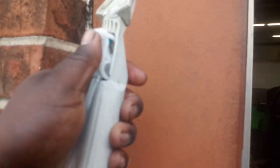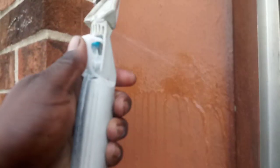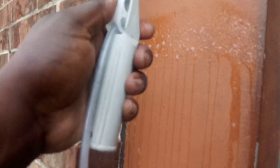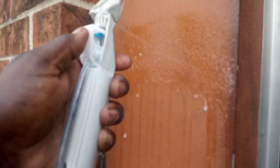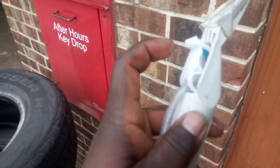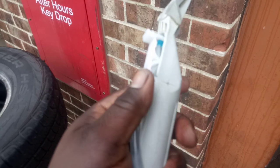This is so cool. You see that? That is so freaking cool, man. Look at that. Outstanding, man. I like this handy little gadget, man. This was good thinking, man. This was good thinking.